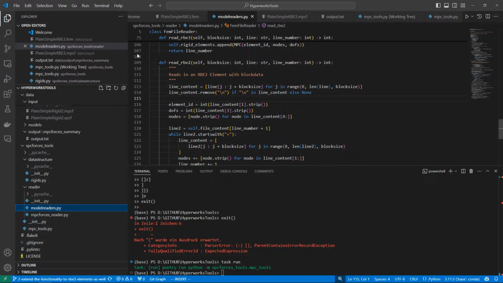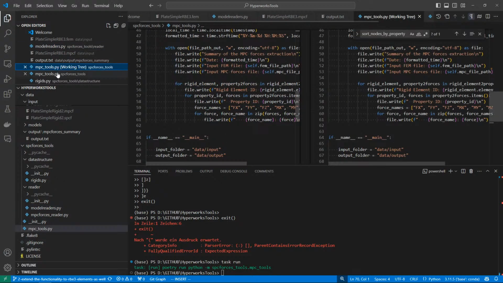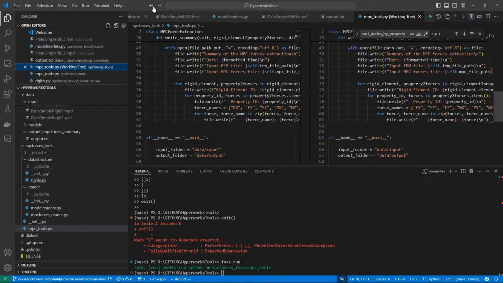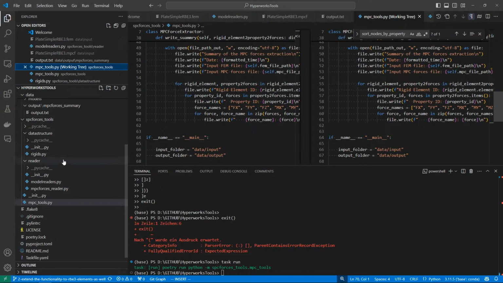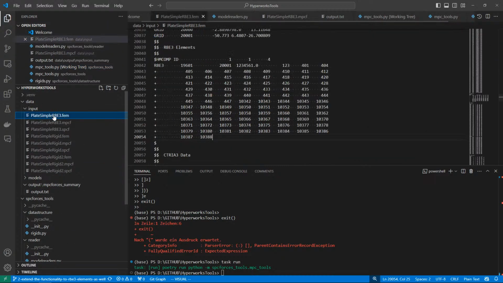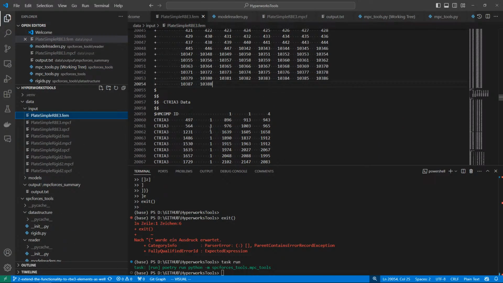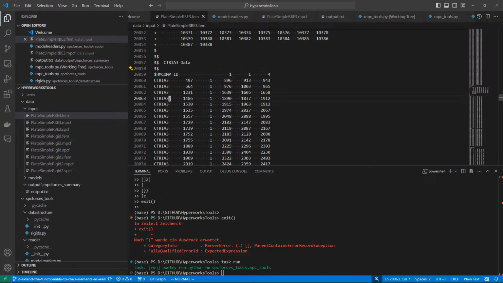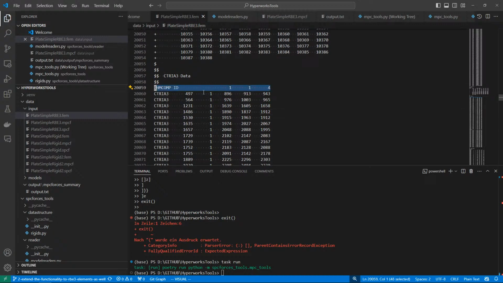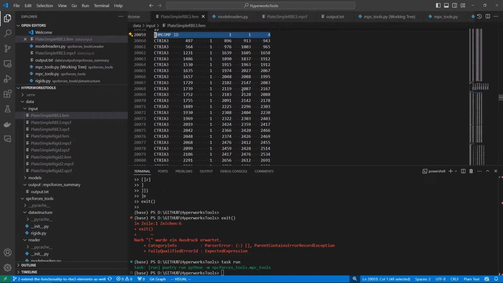Just because I did not mention it already, there is in the FEM file something like a comment before every element section. So here's an element section of C trie elements, and you have an element component ID here.